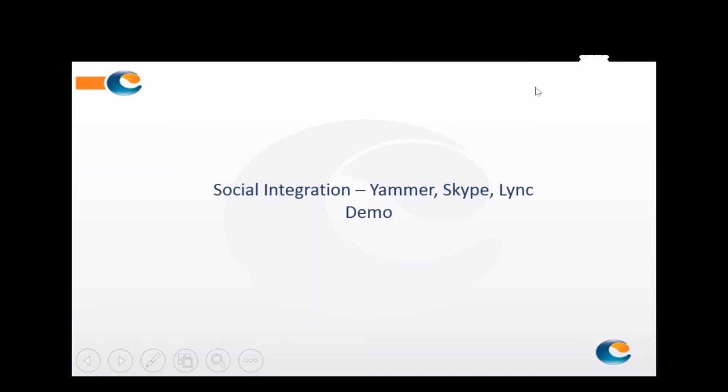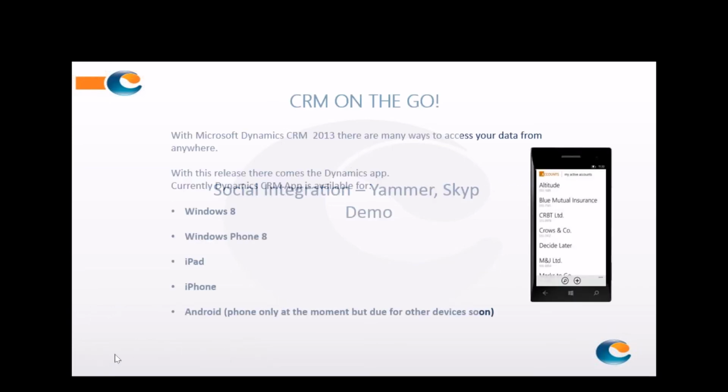And again, if there's any questions, I'm going to open up to questions at the end, so please take note of them. Okay, so the next one we're going to go into is CRM on the go, which is the mobile application. So I can't demo it here, unfortunately. I do have the application on the Surface, but it's just not showing on the webinar, which is a real shame. But I do have some slides just to show you the look and feel of it.